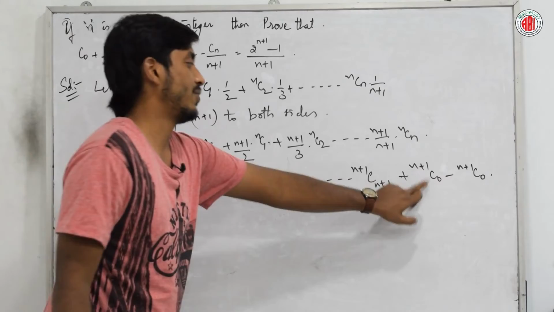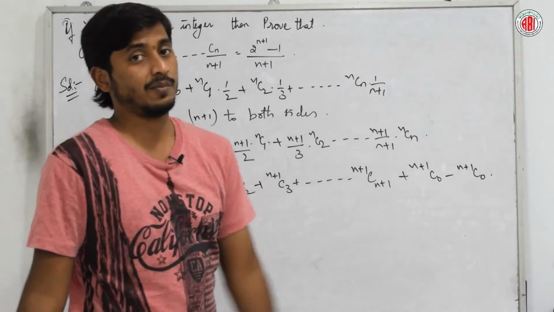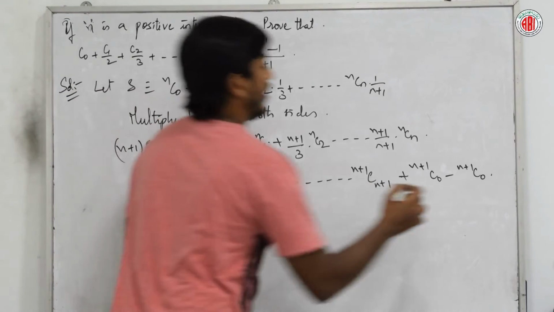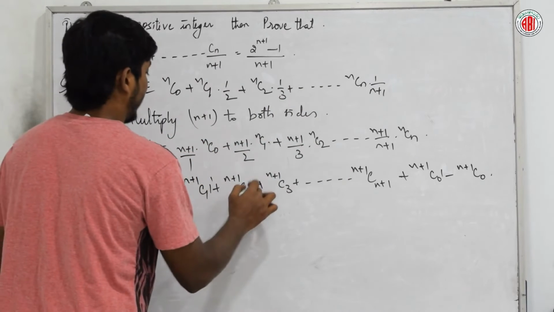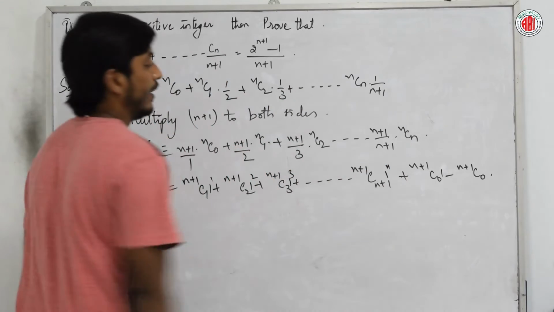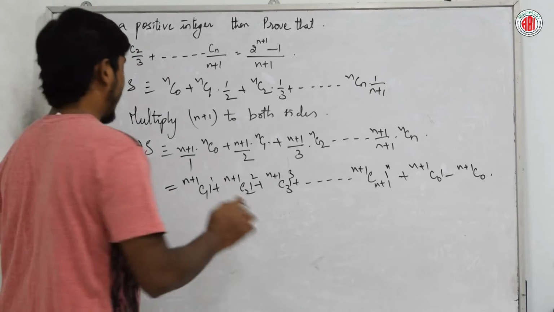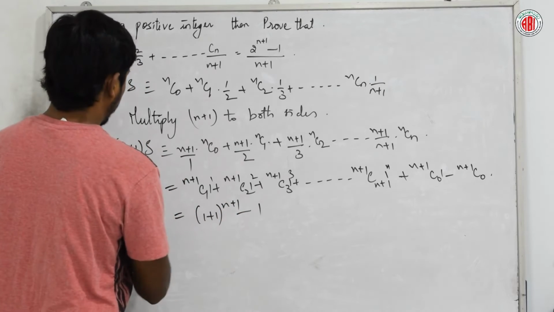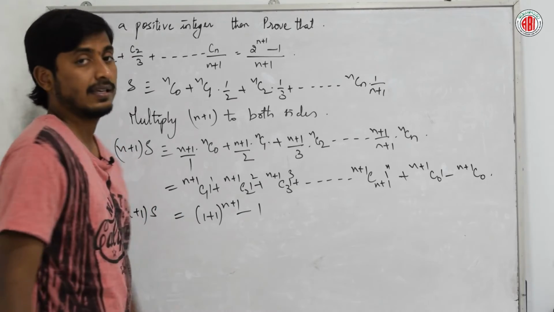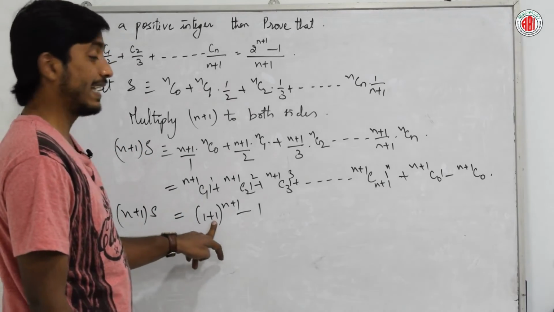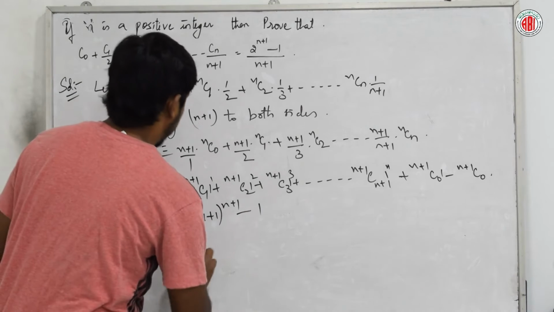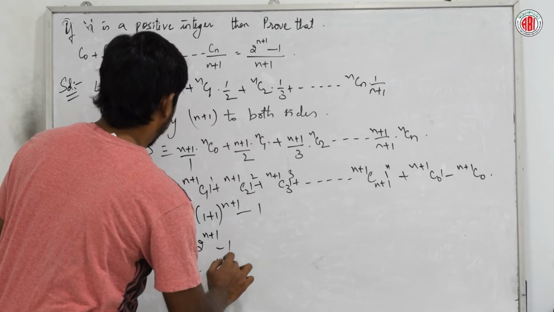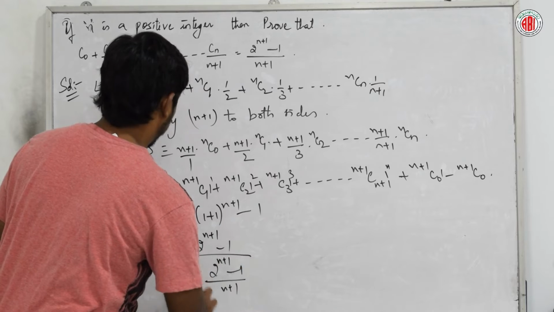Now just see here, n plus 1 C0, n plus 1 C1, C2, C3 and so on up to n plus 1 C(n plus 1). That is nothing but, just tell me, we need one more term. What is it? nC0 into 1, nC0 into 1 power 1, 1 power 2, 1 power 3 and so on up to 1 power n. That is nothing but (1 plus 1) whole power n plus 1 minus 1. This is (n plus 1) s. What was the formula? 1 plus x. What is x? 1. So this is nothing but 2 power n plus 1 minus 1. Therefore, s is (2 power n plus 1 minus 1) by n plus 1.